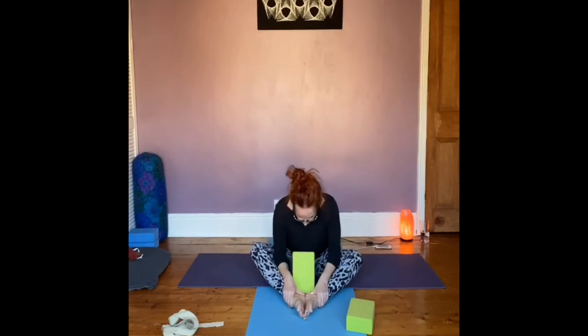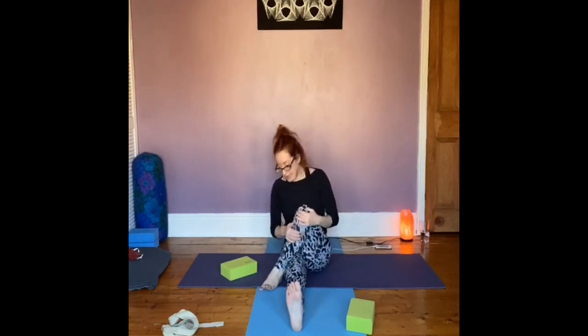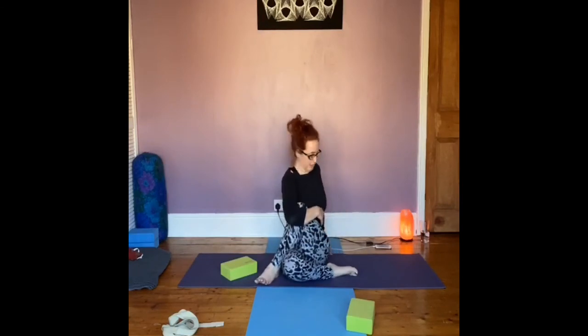Okay, and lift and lengthen with the flat back, and then we're going to do that with the opposite side. So straighten out your right leg, left over at top. Either stay here or bend the bottom leg, so you've got this. We're coming into this deep twist. Make sure both hip points are level, equal on the floor. You can pad your hips up to give that elevation, which really helps. Nice big inhale to lift and lengthen the spine, and exhale, opposite arm to knee, twist. Use your hand to give you a little bit of balance so you're not leaning back. Do whatever feels comfortable with your neck, with your chin parallel to the floor, whatever feels good.